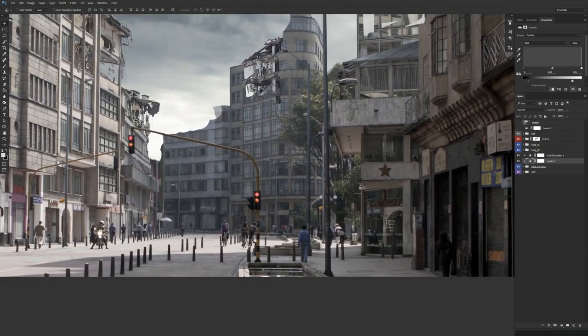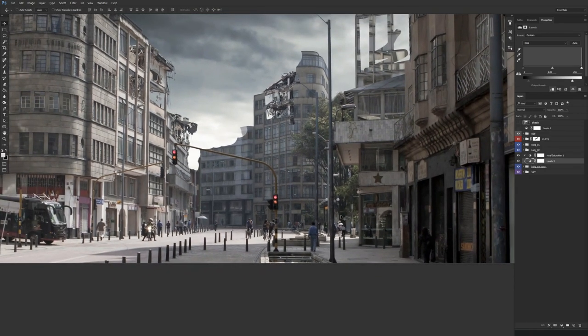What hardware am I using? I'm painting on a Cintiq 27 right now, and I have a custom-built PC, i7, dual 1080s, all running off of an SSD.